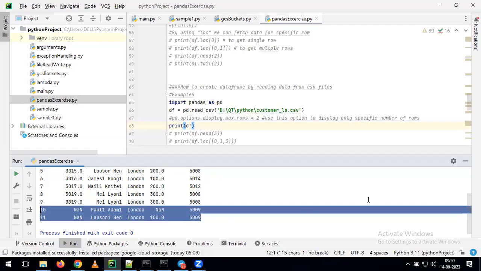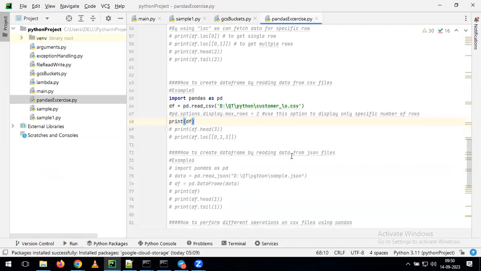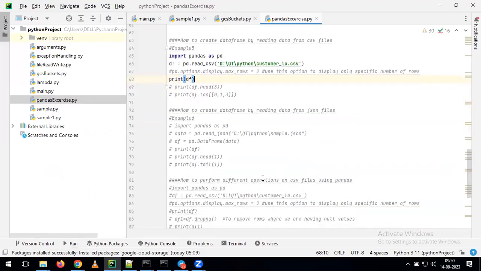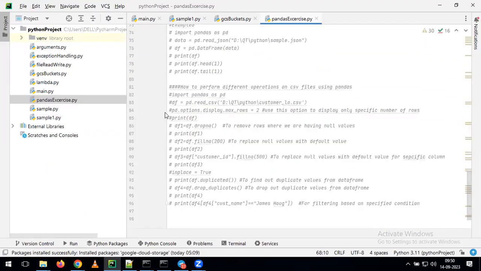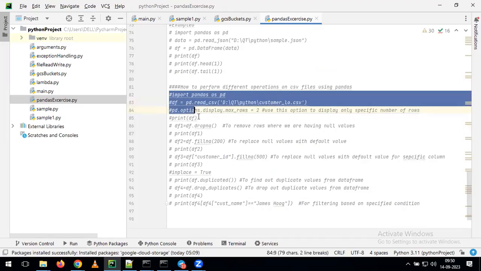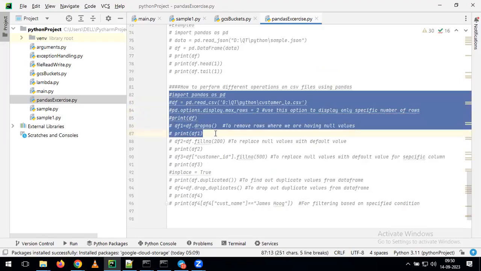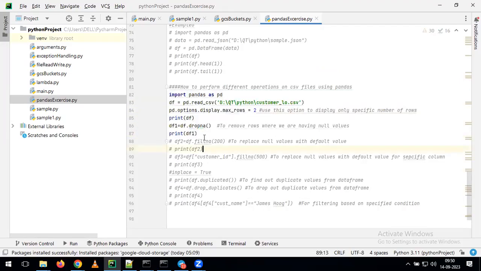So for the purpose of doing that operation, just observe. Here we are having a method called dropna. NA is nothing but null values, so whenever you want to drop the null values on top of your data, we can simply use the function called the dropna method. By using this function, we can skip the null values on top of your data.